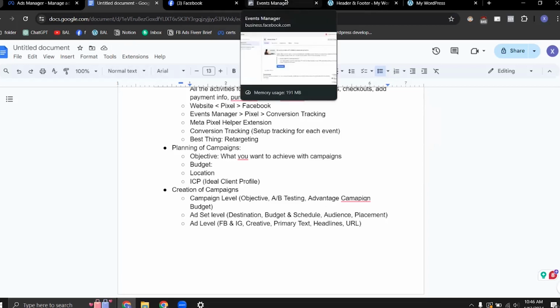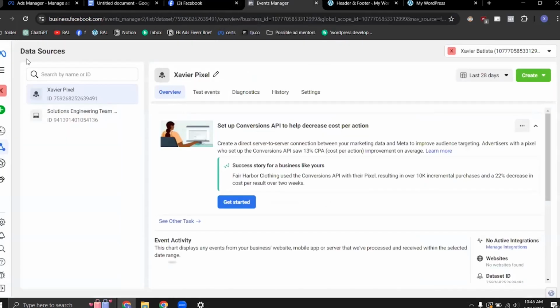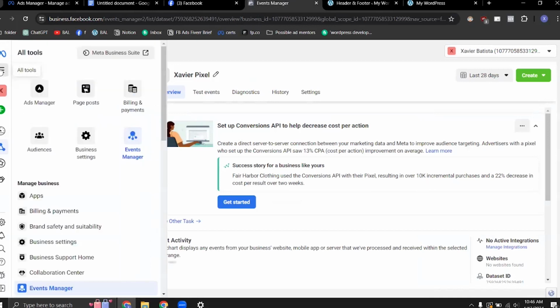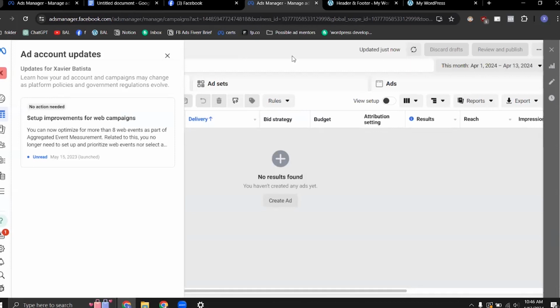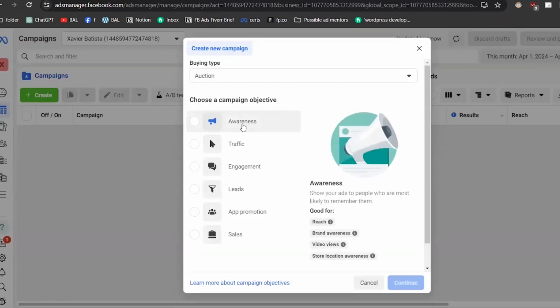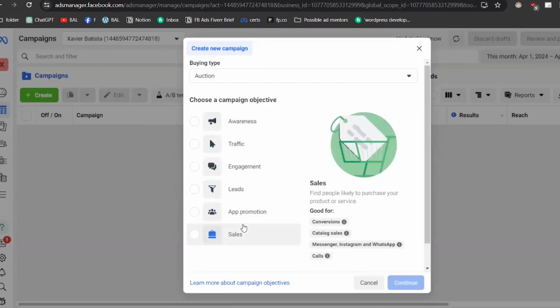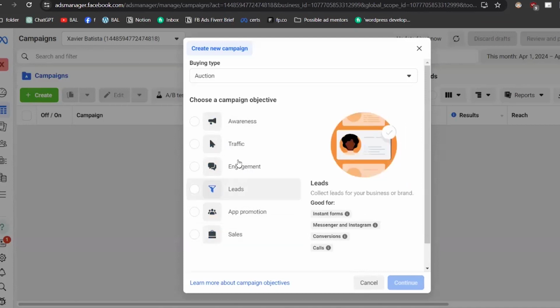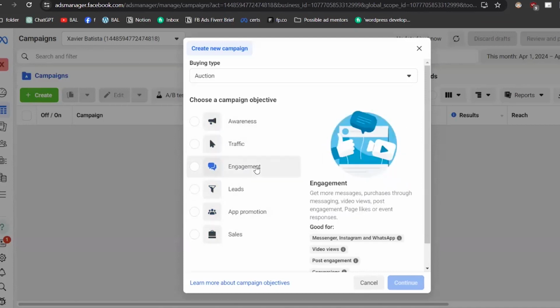So now we are going to the campaign creation. Again, we will go to these three lines of all tools, and then we will select this option, Ads Manager. From this Ads Manager option, you can see we have different options here when we click on this one. Before moving forward, we have the different things here: campaign level, ad set level, and ad level. So these are the three steps. Create option. Now you can see we have the six basic types of campaigns, and each type has different options in it.